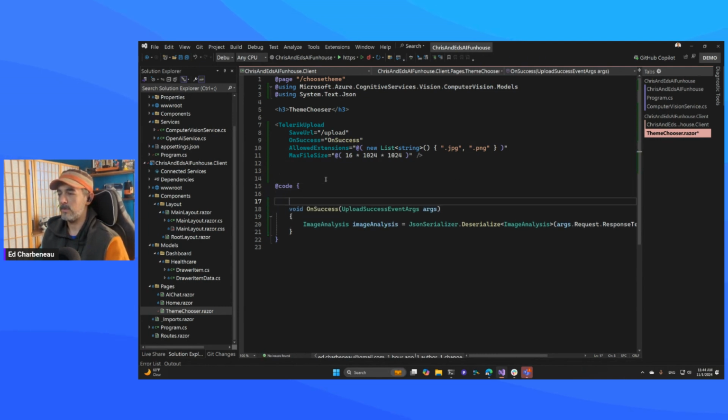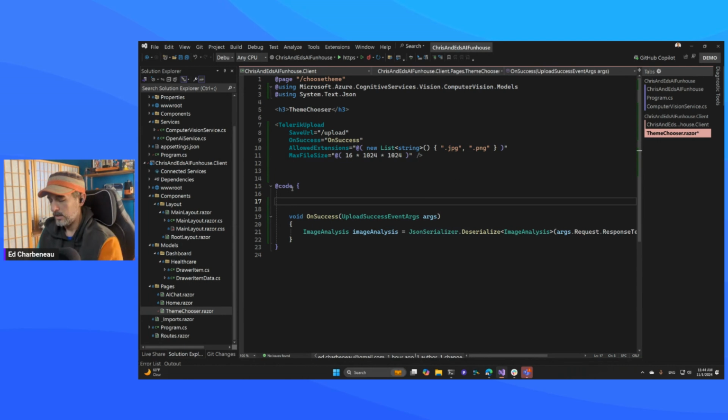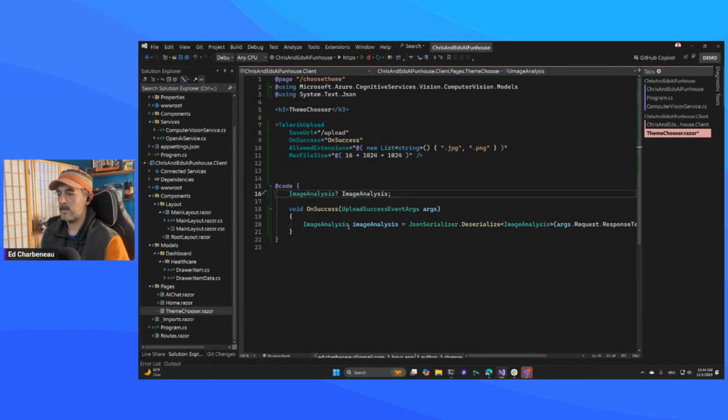Jeez, can I miss the keys enough? We want image analysis, and we'll make this null. No, we want this. I made it capital. Let's not make that capital.